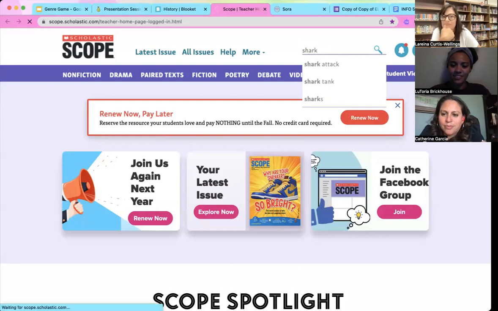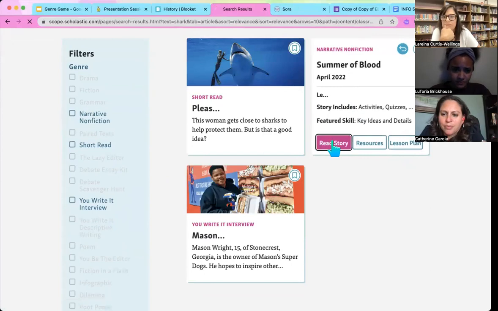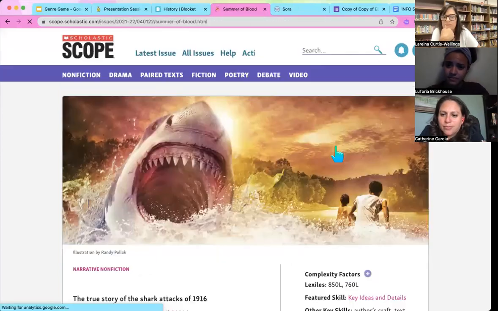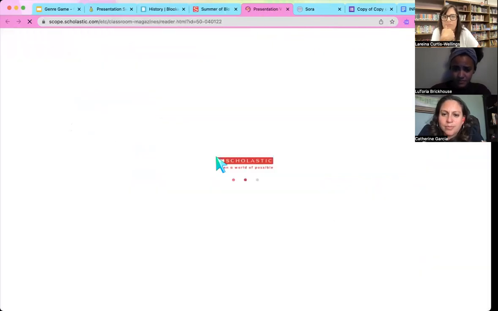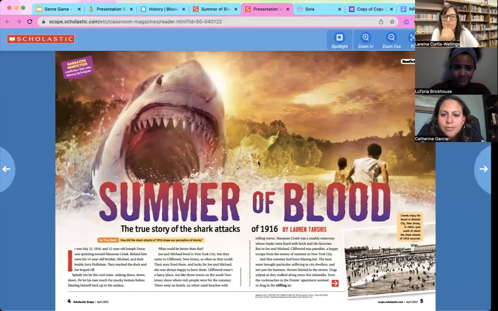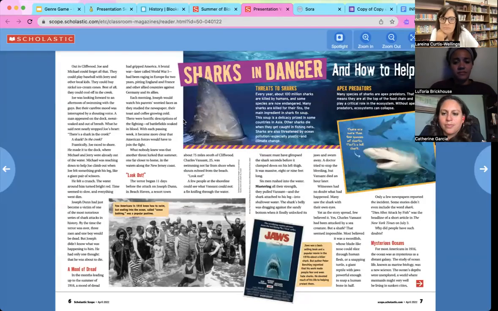Mm-hmm. Okay, that would be a good indicator. Let me find the story. Okay, there we go. So now as we're looking, this one gives a little bit more detail. You're seeing some larger words, bolded words. Here's a word that's bolded. Here's a heading or subheading, photograph, a caption. This makes it pretty clear. For sure, what can we say this genre is?